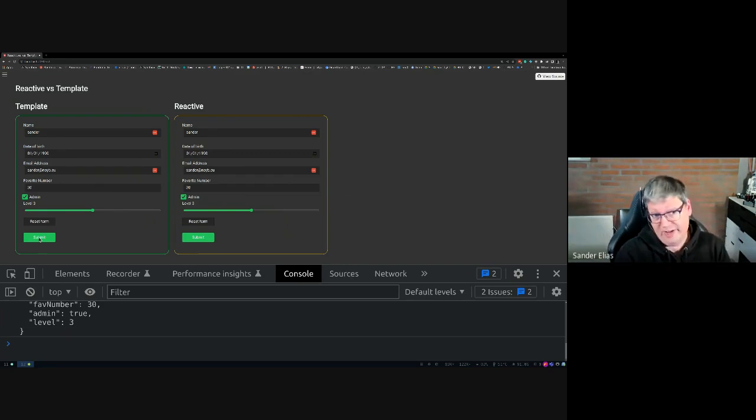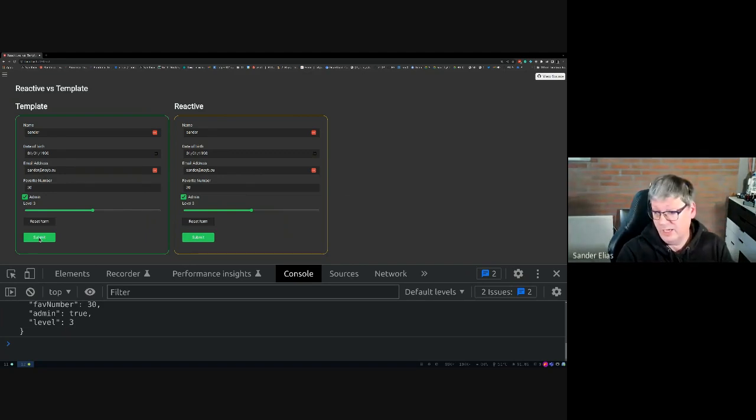So why would I favor one over the other? Well, the story is that reactive forms are more versatile and can cater for more use cases and are easier to use. I disagree, and I always have disagreed with this statement.